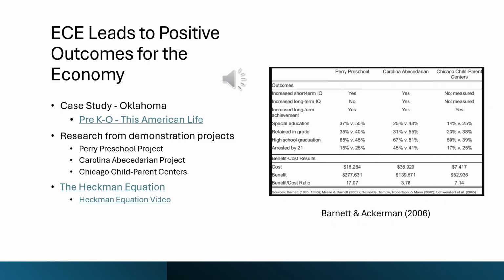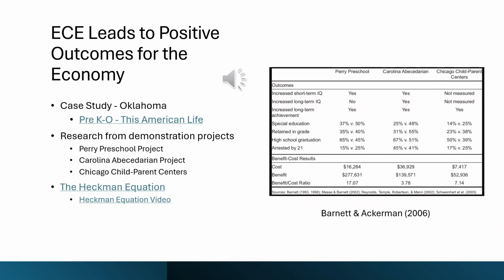So there was the Perry Preschool Study, the Carolina Abecedarian Project, and the Chicago Child Parent Centers. So they found that children's long-term achievement increased, and they followed these kids until they were in their 20s, 30s, 40s, so they have longitudinal data. They've been following these kids for a long time, and they found that they all had higher achievement, that all these programs reduced special education placement. So for kids in the Perry Preschool Project, special ed placements were at 37%. Kids who were not, it was 50%, so much higher.